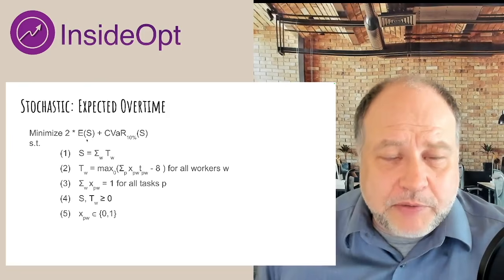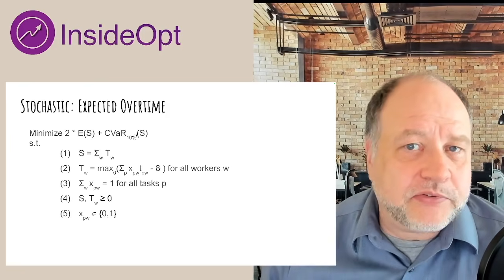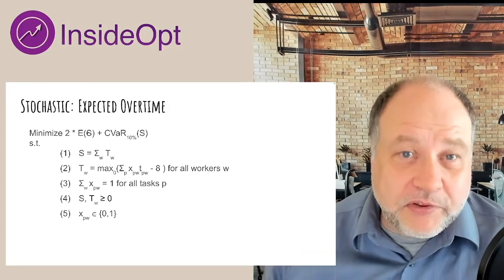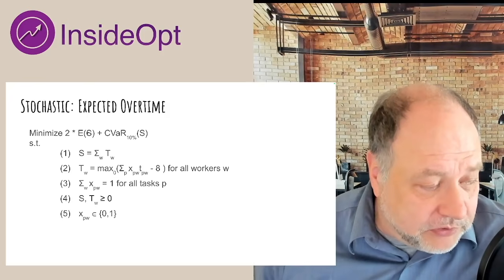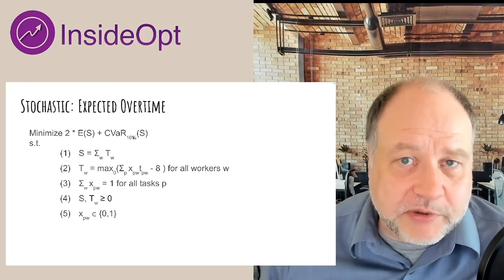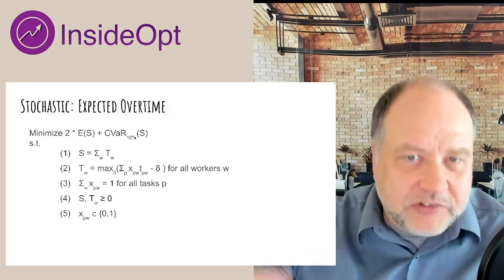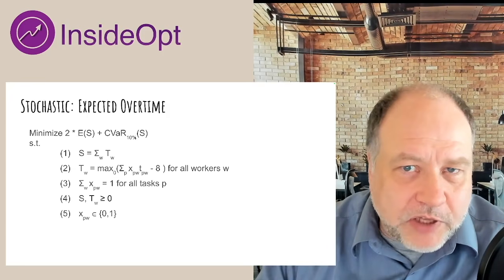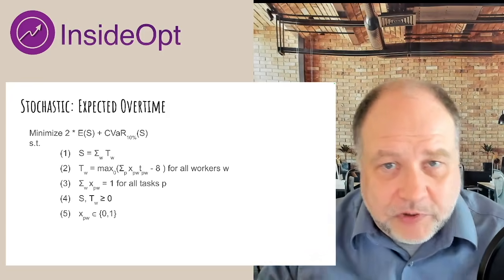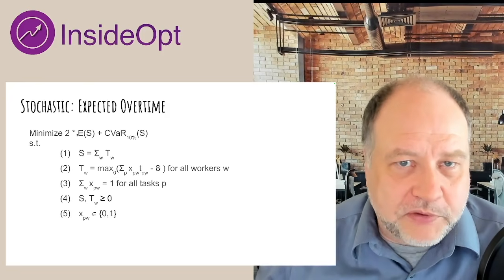So rather than saying, well, let's minimize the makespan, we're going to minimize 2 times the expected time plus the CVaR 10% of the spill, right? So we're going to compute the spill, the total time that is going to spill into the next day, and take 2 times that expected value plus the CVaR. Why 2 times? Well, because the CVaR 10% is typically larger than the expected spill, because it's the worst 10%. And we're trying to get them on even footing, so we multiply the expected value with a factor of 2.